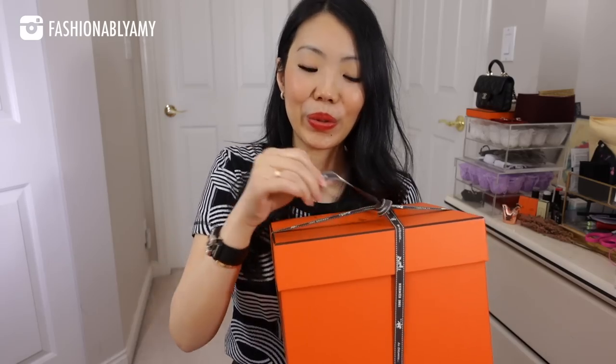So this is a wishlist item that I had told my SA I was interested in. It was right around my birthday. I was actually pretty specific about the color just because I wanted to match one pair of the shoe color that I own from Hermes. And I thought also that this style would be a good choice of bag to just have that kind of color, because I normally wouldn't go for that kind of color. So anyway, let's unbox it together, and I'll tell you guys why I ended up taking it anyway.